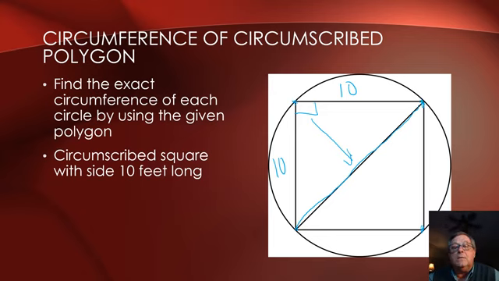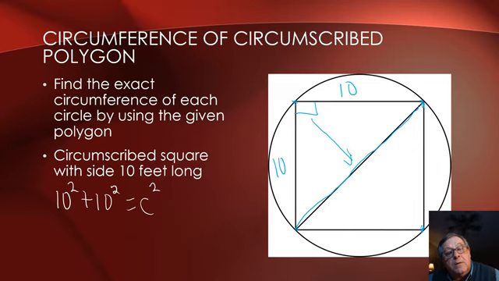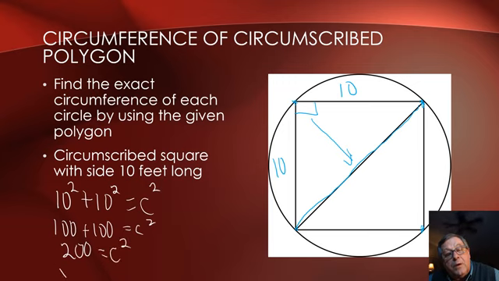Well, I can find the hypotenuse. Again, a squared plus b squared equals c squared. C is the hypotenuse. So we have 10 squared plus 10 squared, since both legs are 10 feet long. You know what I forgot to do on that other one now that I think about it? I didn't use my unit of measurement, meters. That's terrible. 10 squared is 100 plus 100 equals c squared. So we have 200 equals c squared, and the square root of 200 equals c.